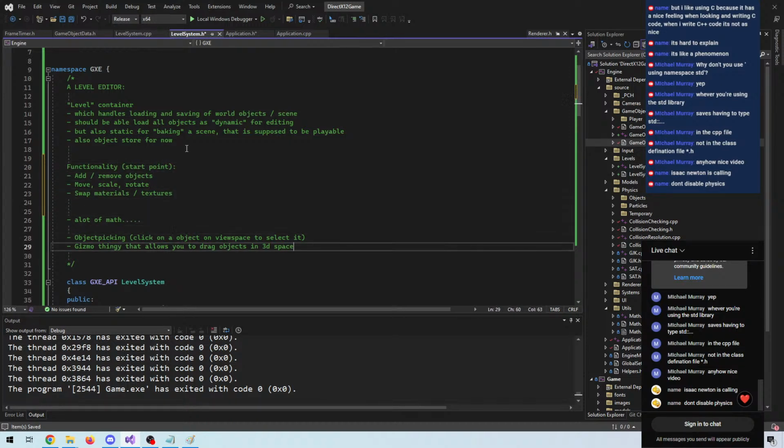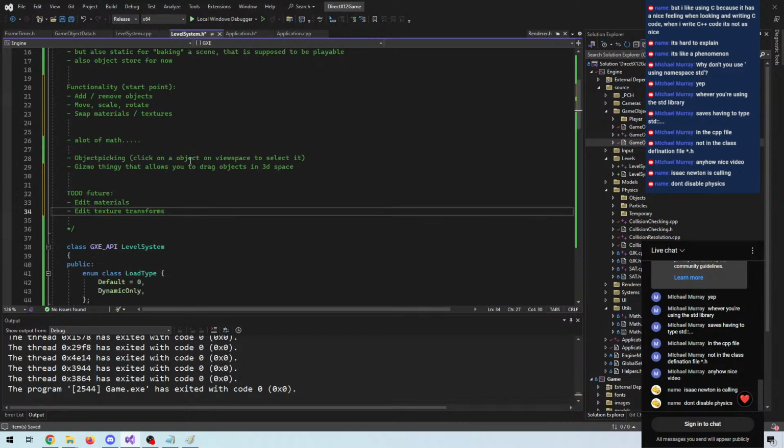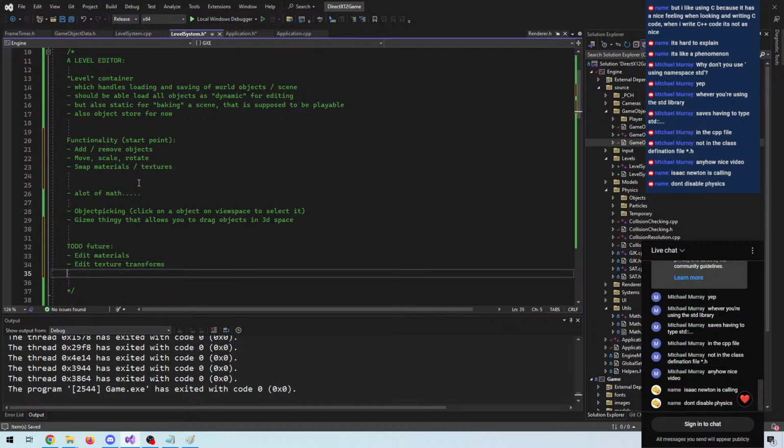Then down the line, to do in the future: edit materials, edit texture, texture transforms. Okay. Load, use new meshes is also something that we want to do.